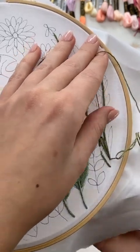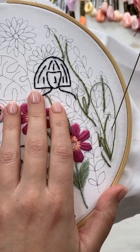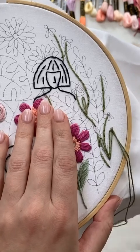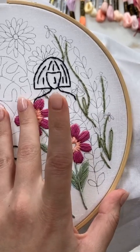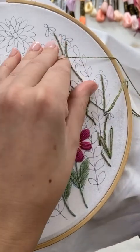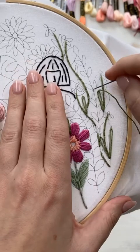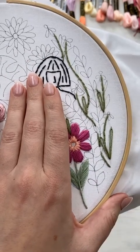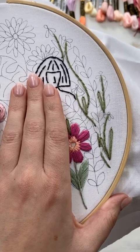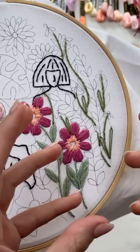Sometimes for the stitch-alongs, we will repeat different stitches because you can use them for different things. So like some of them are satin stitch but with one strand or two strands instead of six strands. And that's because you get a totally different look when you use different strands or use the different stitches for different things. So you can use this for the leaves, or you can use it for petals. You can use it as a detail inside of a flower — if you wanted to add a detached chain stitch in the middle of each of these, it would give it a little something else.